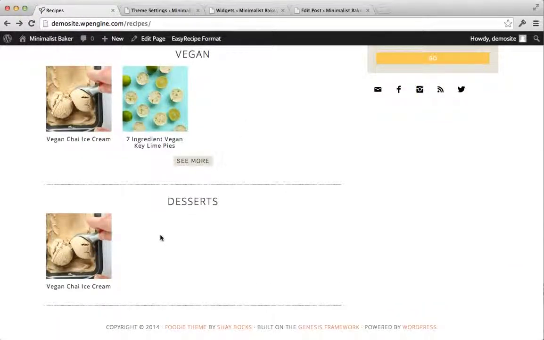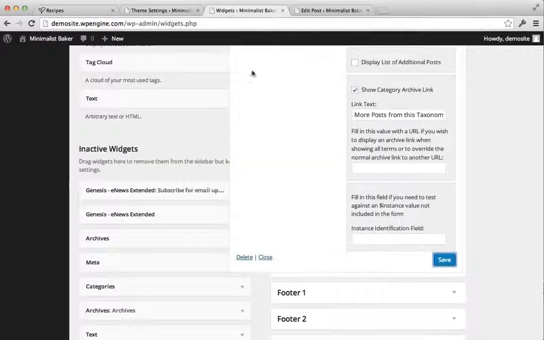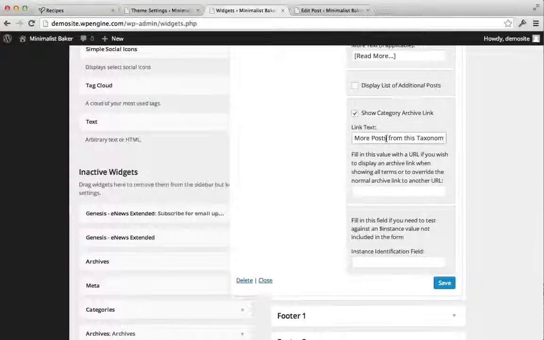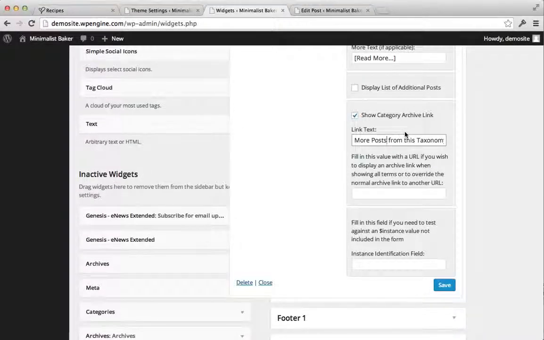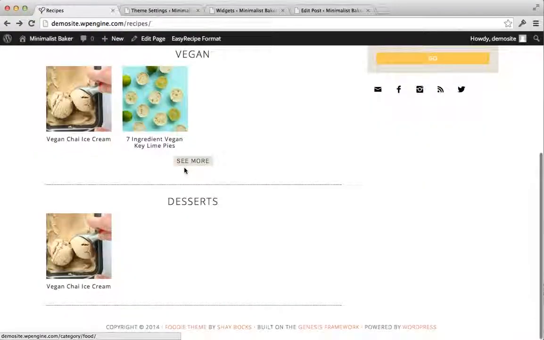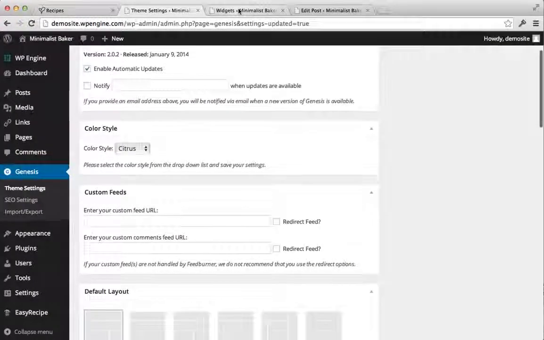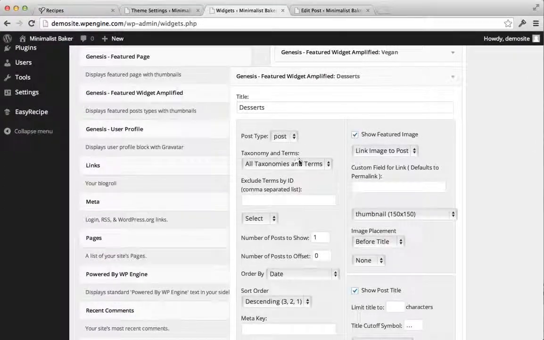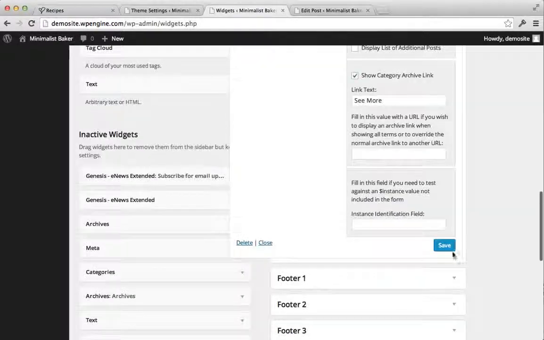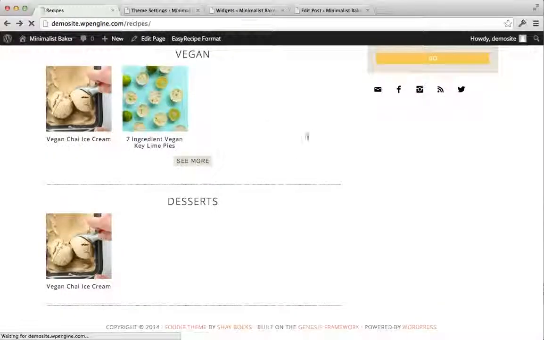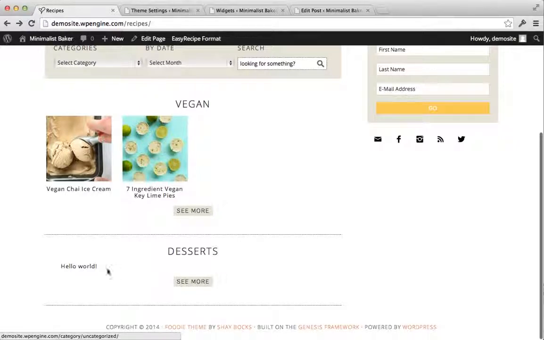So if you have a number of recipes or if you're building that up, oh, it didn't have my see more for whatever reason. We'll just say see more again. It's actually because I probably didn't select any category now that I say that. So let me just select uncategorized. It has nothing to actually relate to. So it's only showing this one.